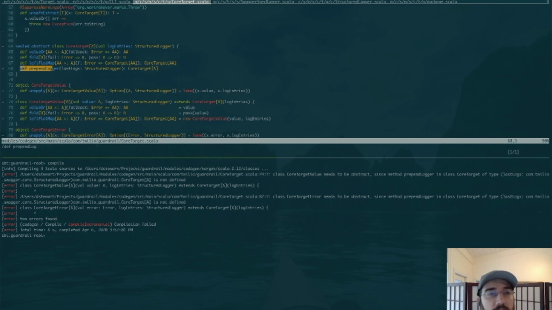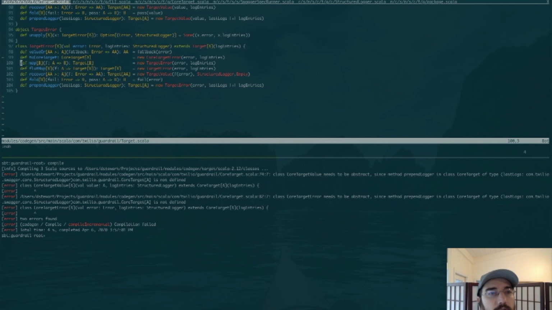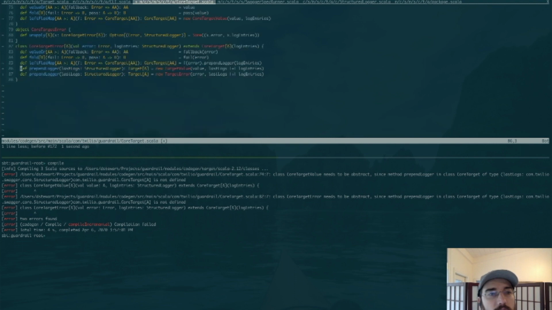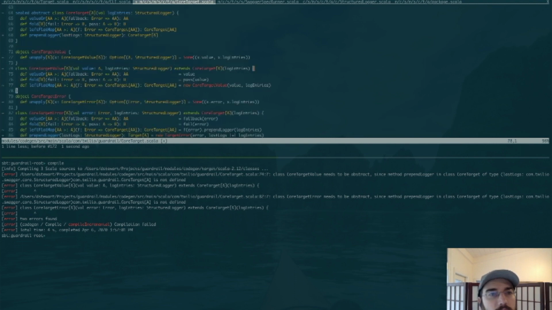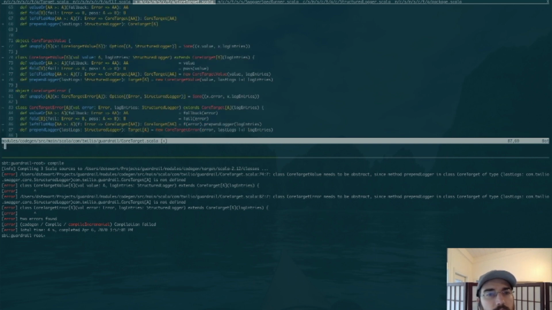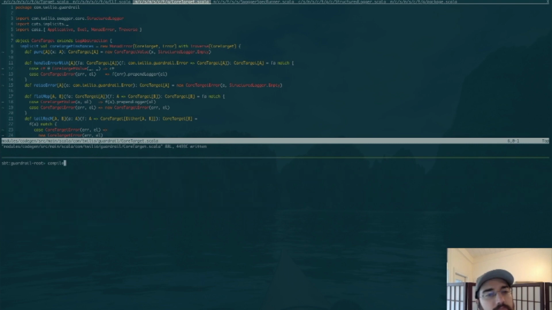Oh, we had it. I guess not. We can just crib from this one, I guess. Prevent logger, prevent logger. This is going to have that one, and it's going to have this one. So, the last thing we need is, oh, we've already got cats implicits. Great.